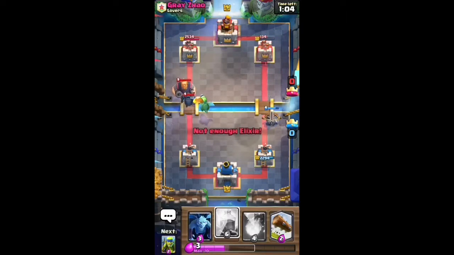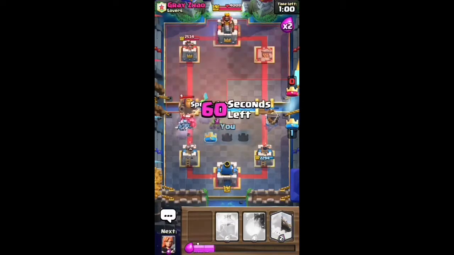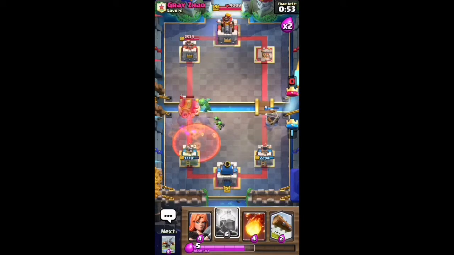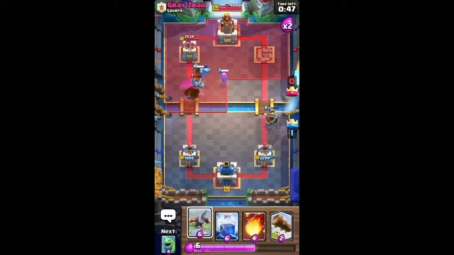It was crazy. But he has a Mega push coming. Both a Royal and a P.E.K.K.A. What am I going to do, you wonder? I'm going to draw that P.E.K.K.A. out. The Xbow is going to assist from across the map. And it works out perfect, man. Like, absolutely perfect.